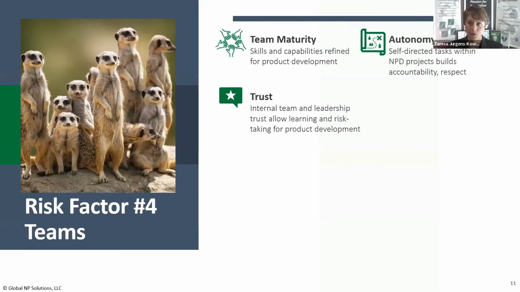Autonomy is very important to teams. Before we started, Miriam and Cheryl and I were having a little discussion about working remotely. As we have more folks working remotely, we need to think about the autonomy of those teams. Who's looking over their shoulder and making decisions, or are you allowing, from a risk perspective and from a customer perspective and a finance perspective and a technical perspective, to let those teams work within those boundary conditions and allow them to develop products as they see fit?